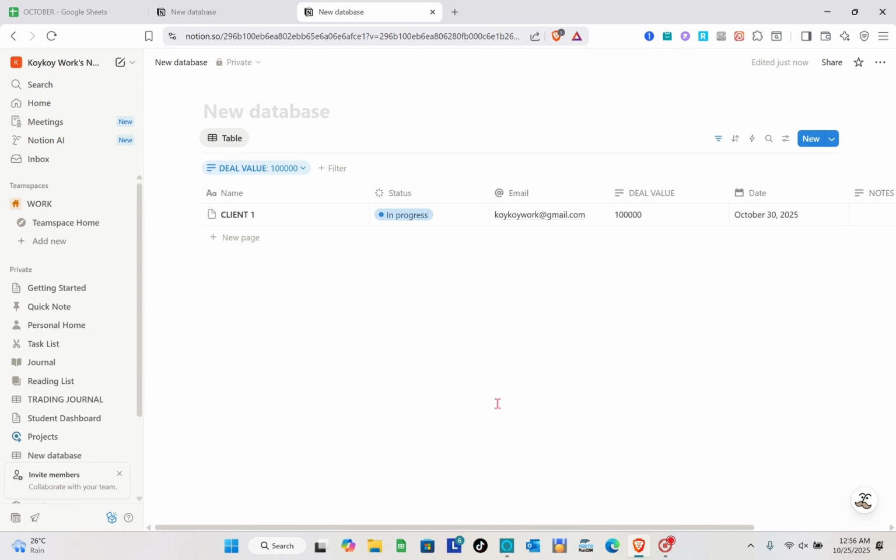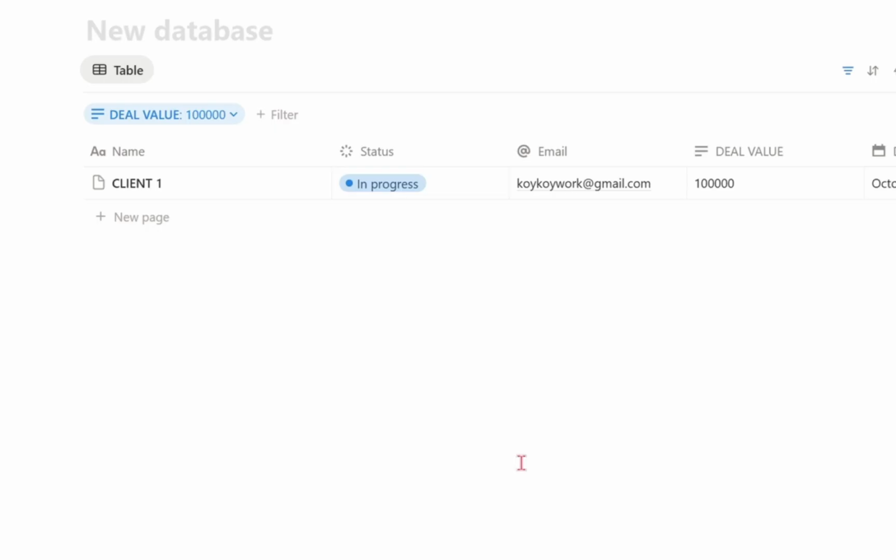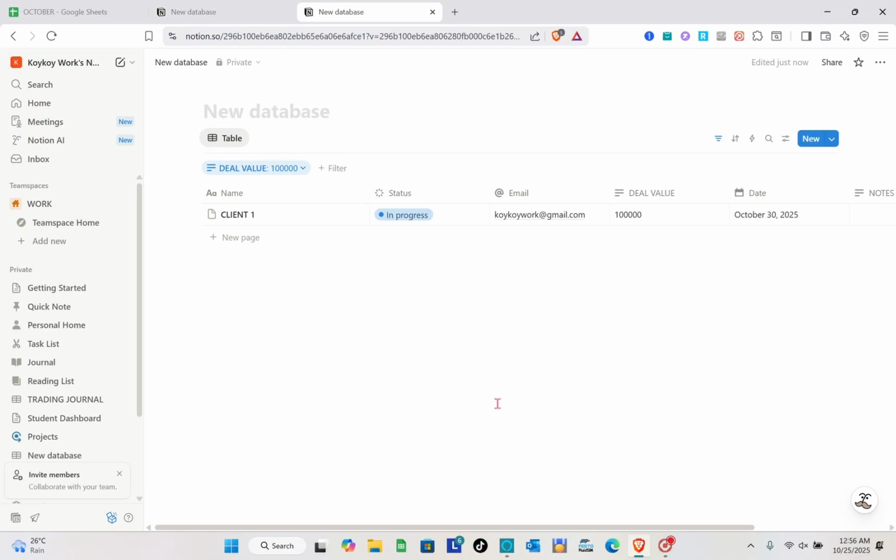Okay, so next one is you can also make a Kanban board view by grouping by status for a pipeline style workflow. So we can use templates or create a client entry template with pre-filled sections for notes, call logs, and next steps to save time. And you can also add integration, but this one is optional. So you can use tools like Zapier or Notion API to connect our CRM to email or lead capture forms. So basically, using Notion to build a CRM is simple because you can organize all your client details, notes, and tasks in one place.